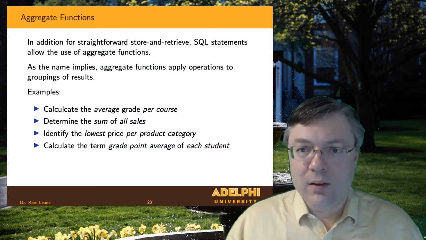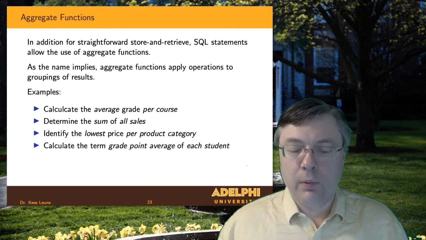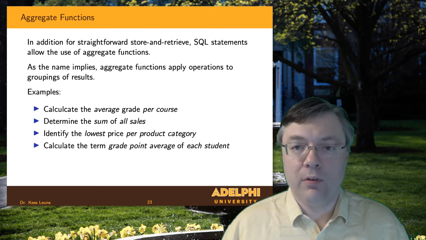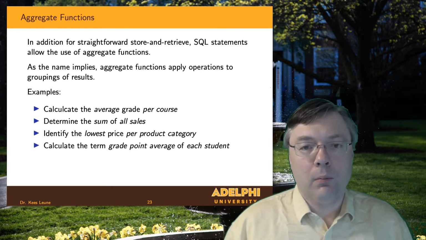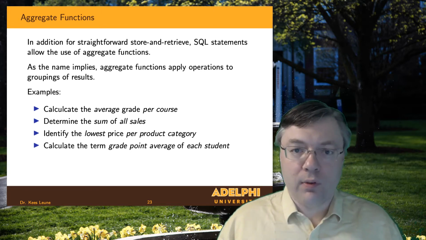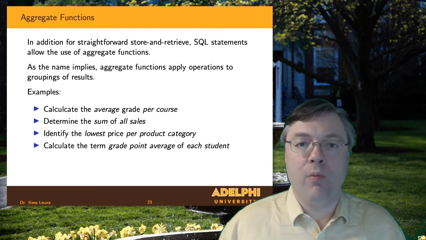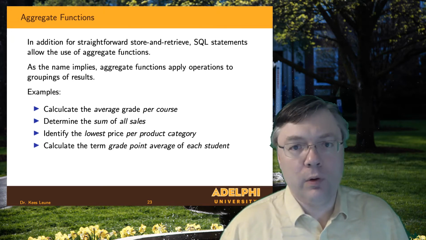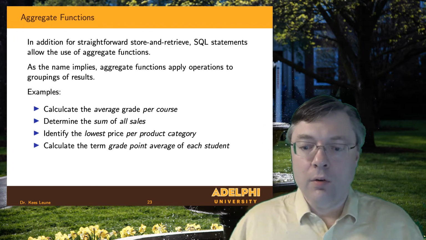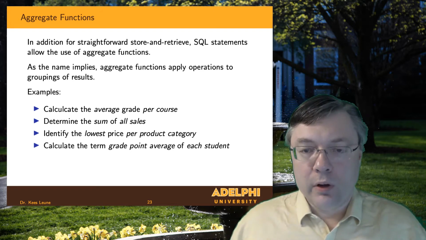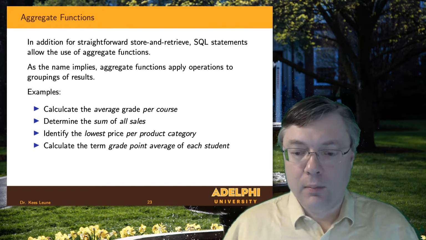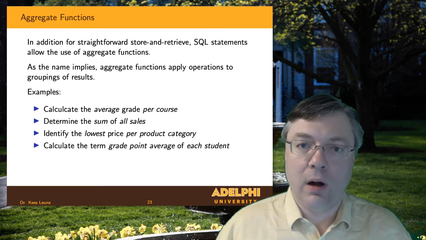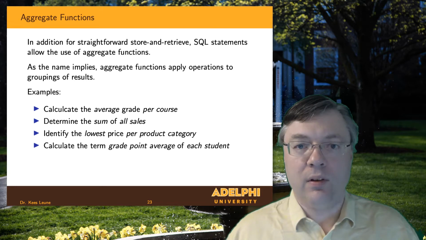So what is an aggregate function? Well, the name kind of says it already. It is a function that applies an operation to an aggregate. So we're not going to retrieve values from the database the same way that we're putting them in. We're going to apply an operation to them. And so we could have different kinds of operations. For example, we're going to calculate maybe the sum of all sales in our database. How much money did we make by just looking at sales?